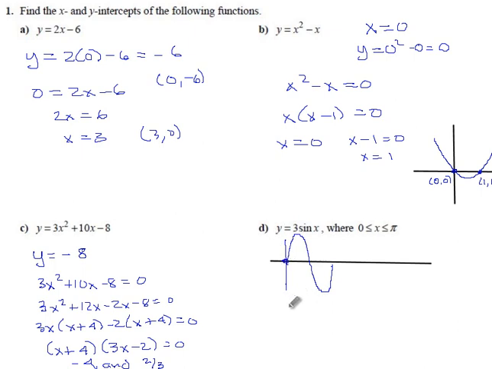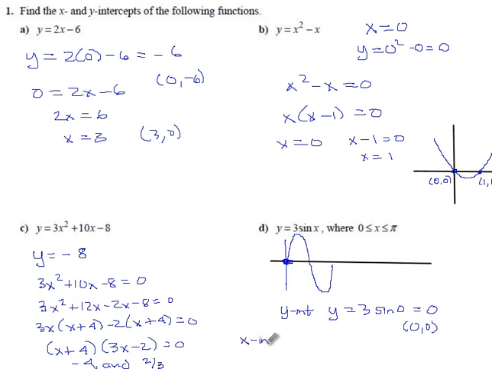So, y-intercept we'll start with. For the y-intercept, you say x is 0, so you get y equals 3 sine 0. The sine of 0 is 0. Multiply that by 3 and it's still 0, so that means our function goes through the origin, and indeed our graph kind of predicted that. So we know when we do x-intercepts, 0 is going to be one of them as well, among others.